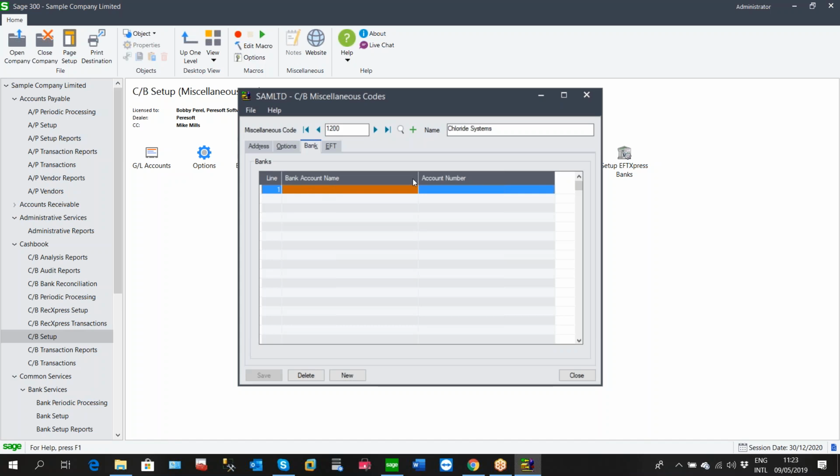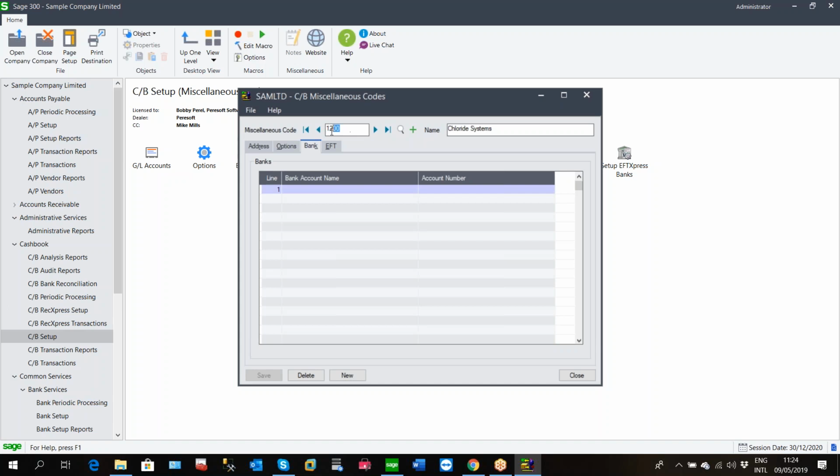And when that is also very useful is, for instance, if you have bank account details that you want to print on your receipts or your deposit slips, you can then enter a miscellaneous code, enter the bank account name and account number there, and you can then use those fields when you set up your specification for your receipts or your deposits to use that bank account name and account number if you want to put the bank account name and account number on the actual receipt or deposit slip that you're printing. You can enter it here and you can use these fields on your specification file that you set up.